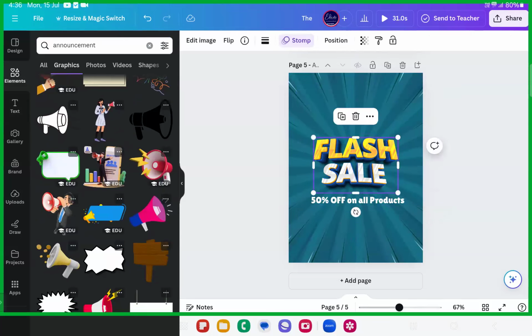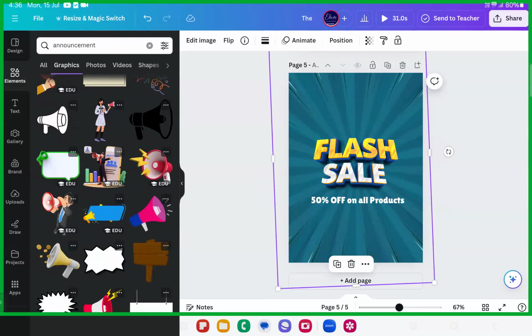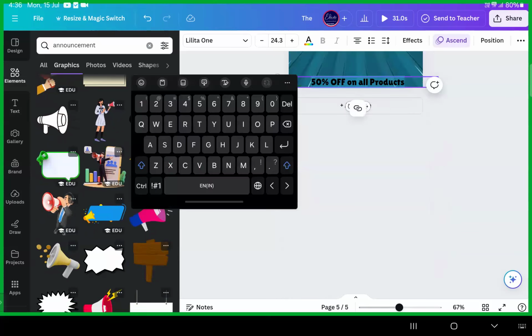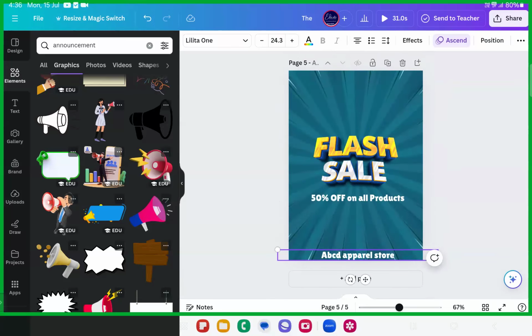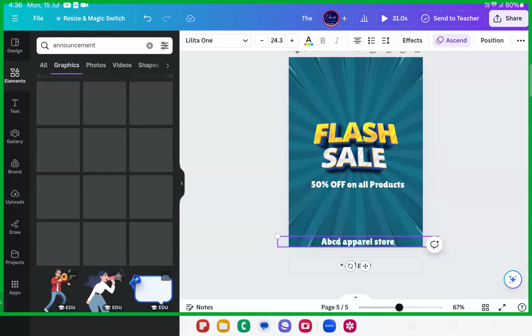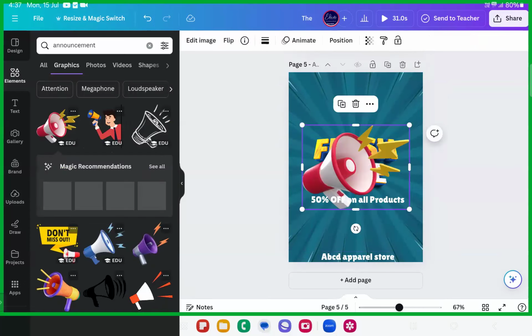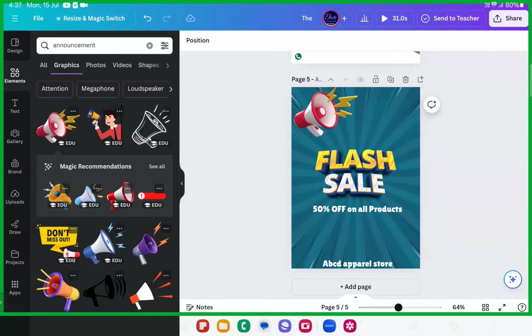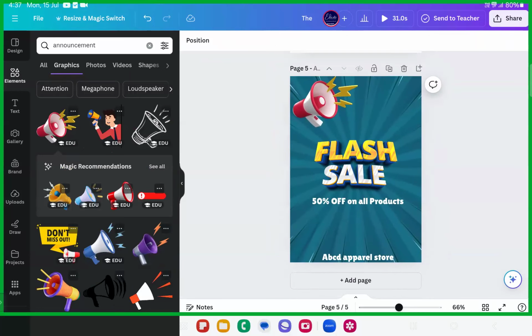Then you can give the store name somewhere here below. You can add www.earlypass.com or whatever. I had made this for a supermarket, so for an apparel store, for something named, I just don't want to mention that. Apparel store. Then I added this symbol somewhere here. Then somewhere, don't miss out. Then it was played as an animated video, and they actually put it as ads on Instagram as well as Facebook.